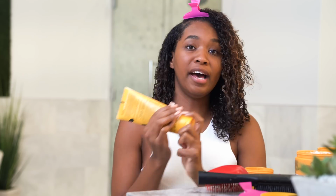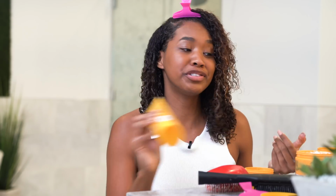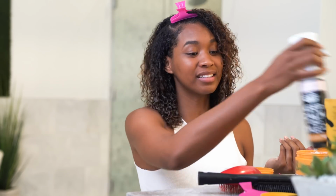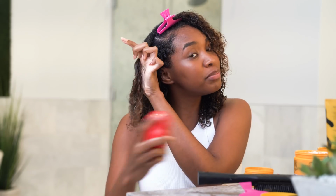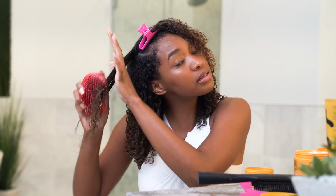All right, so I have made it to the top of my head. And for those of you that have never trained curls before, that's kind of a big deal because I have a lot of hair. So I use the brush because I am lazy and I feel like it just takes the least amount of time. But there are other ways to train your curls that maybe look a little bit better.